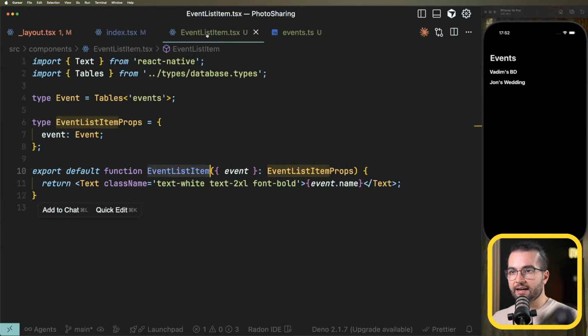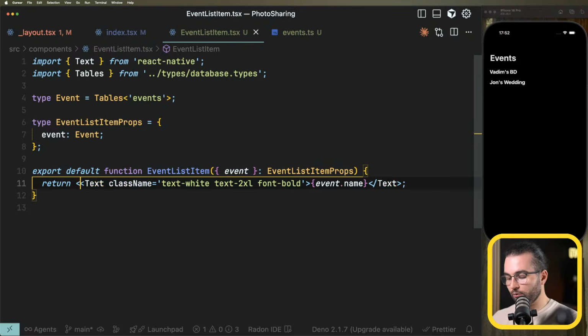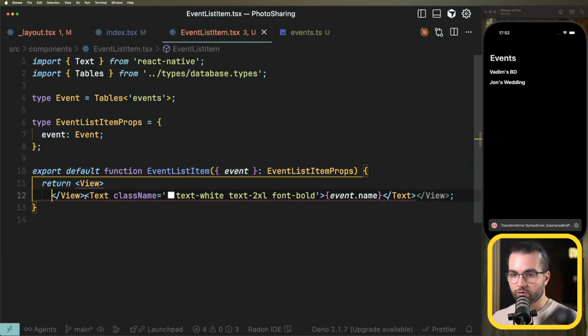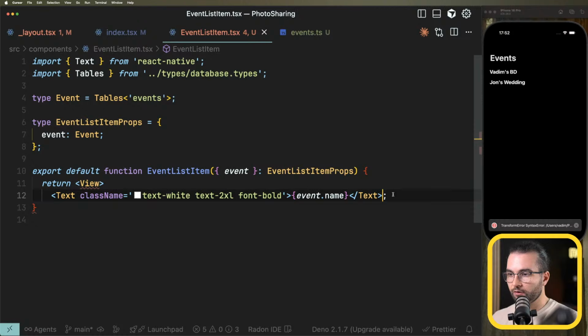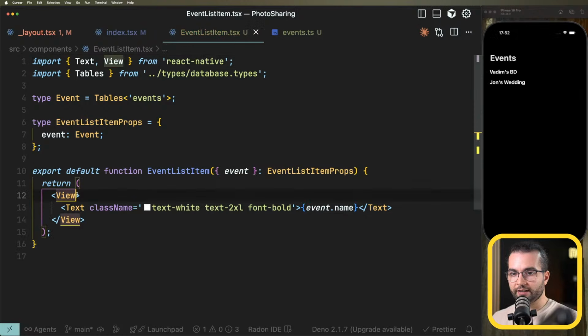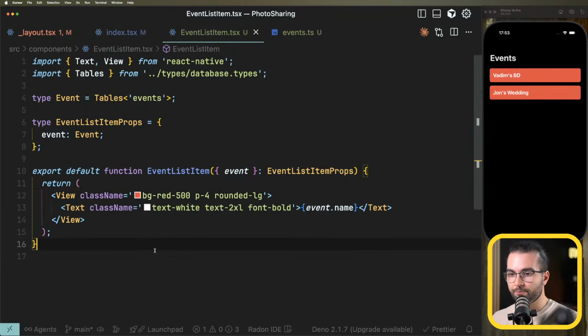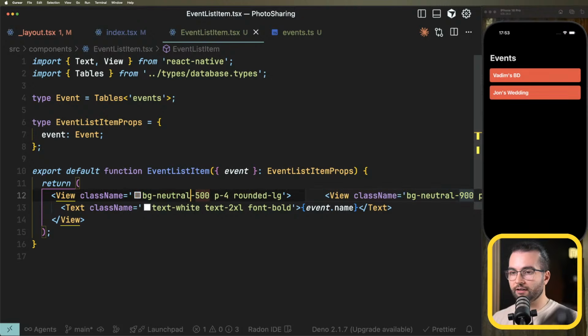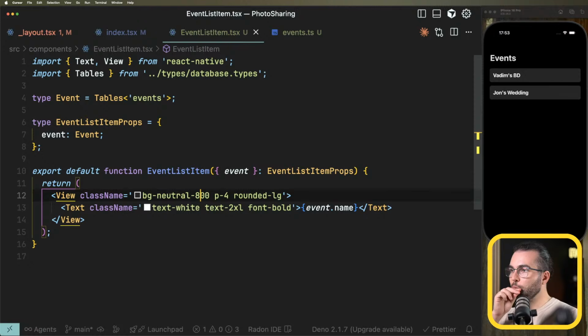In the EventListItem, I can wrap it in a View to make it like a card. This View is going to come from React Native and is going to have some className, background color, let's do neutral-800. Yeah, that looks good. That's already better.